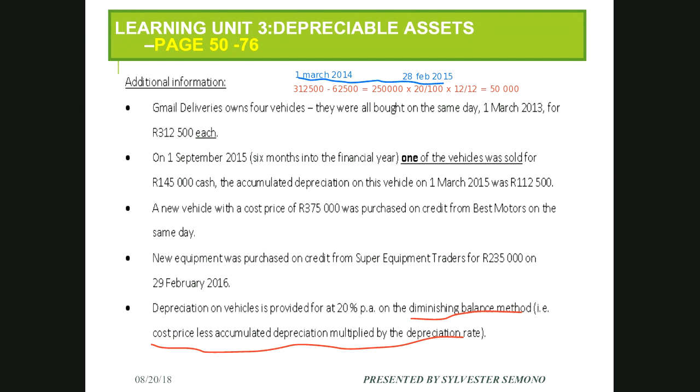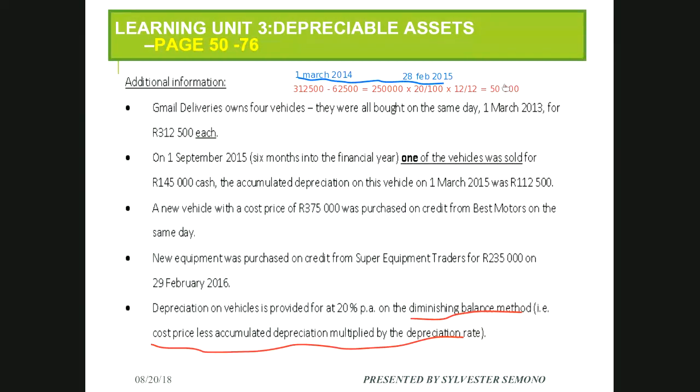Are we okay? Yes. So you must always take the cost less accumulated depreciation. In this case, it is 62,500, and you get 250. Or you should have put brackets, or just put it directly like that. I was trying to show others, those who don't understand, how do we depreciate. This is the book value. 250 is called what? Book value or carrying value. That's why sometimes this method is called carrying value. Okay. Are you okay so far?